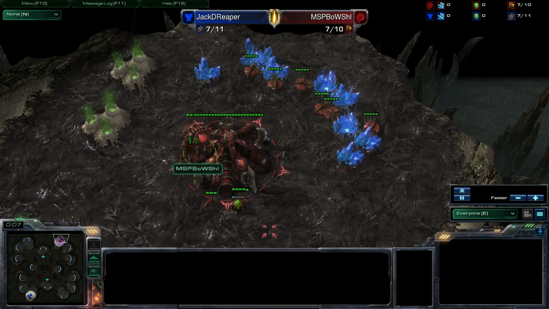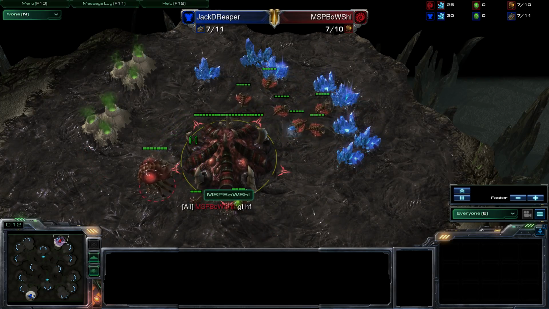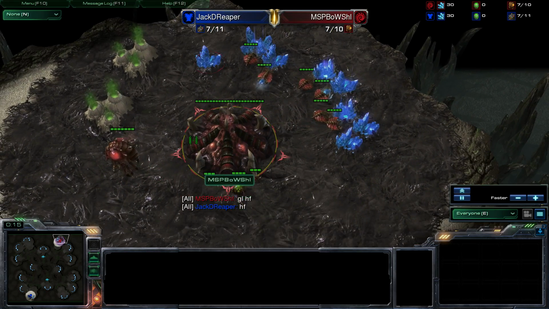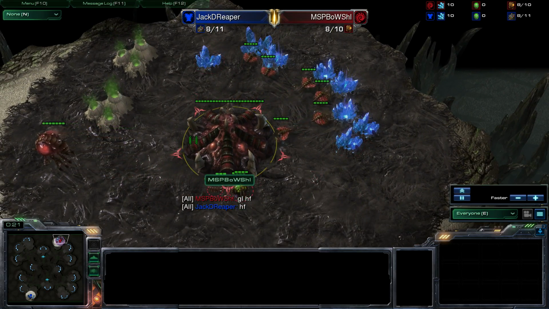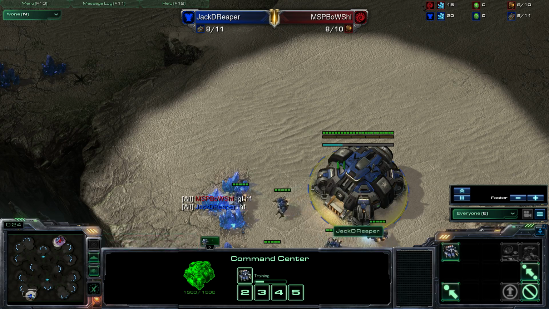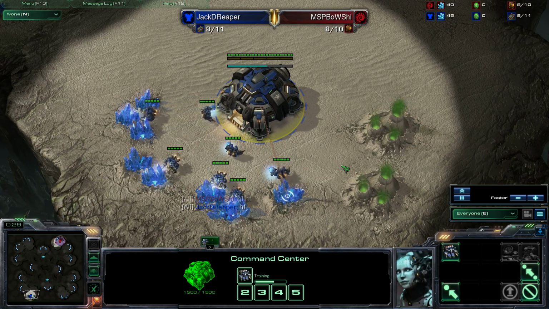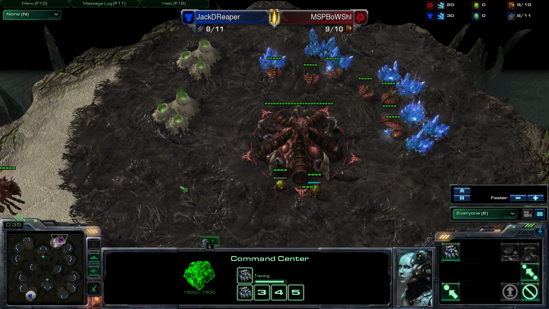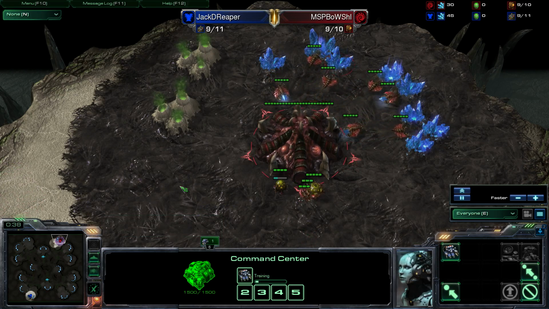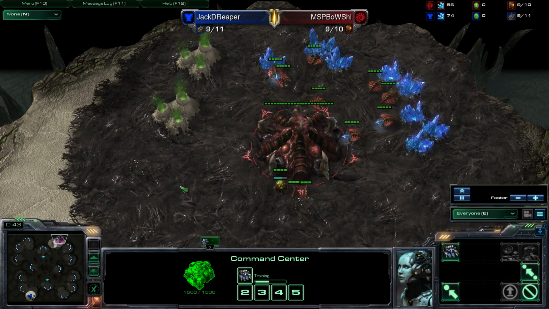Jimmy 128, and I'm bringing to you a StarCraft 2 replay. And this time we are going to feature JackDReaper as the blue Terran here, spawning on the lower left-hand corner of the map. This is, of course, Condemned Ridge, and his opponent is going to be MSPBOWSHL, and I don't know how to read that name.